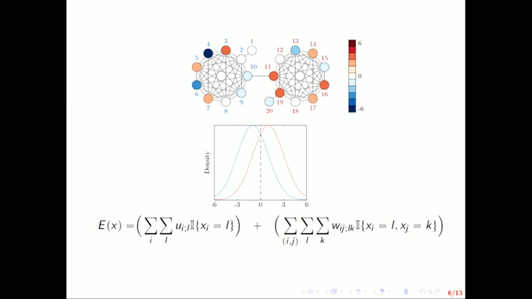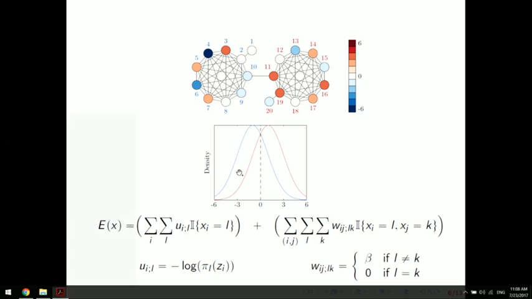The Markov random field, you've got this energy function or this cost function. We're looking to find the minimum cost labels or the minimum energy labels. For any labeling, you've got a unary term and this pairwise term. The unary cost for giving XI label L is going to be this negative log likelihood of observing your ZI under the density for L. Our two labels here are blue or red, so pi L is either the blue or the red density. If your ZI is more likely to have come from the blue density, then it's going to cost you less.